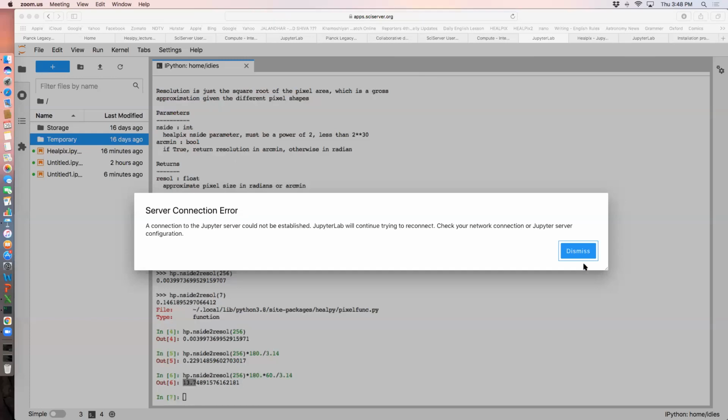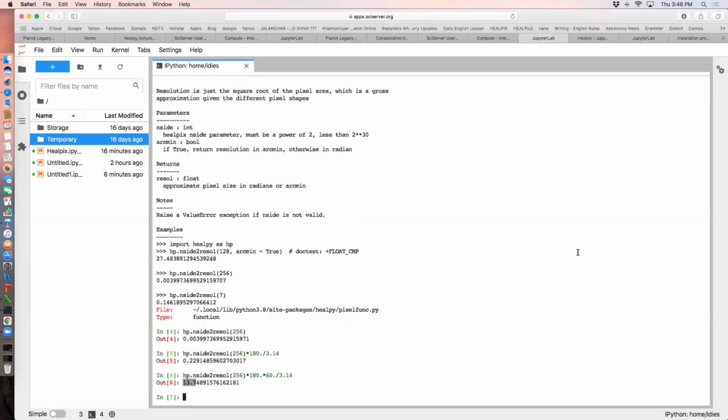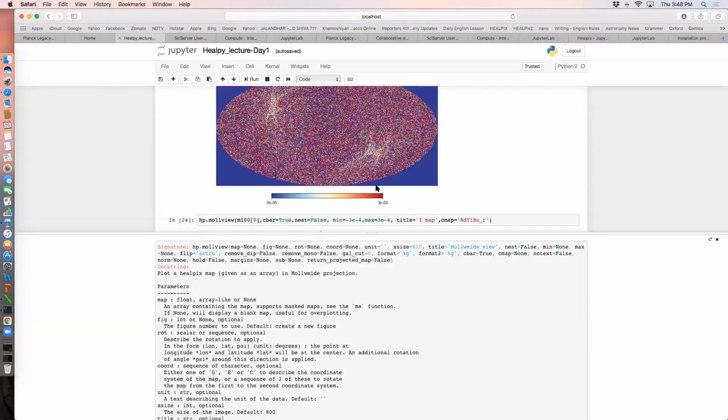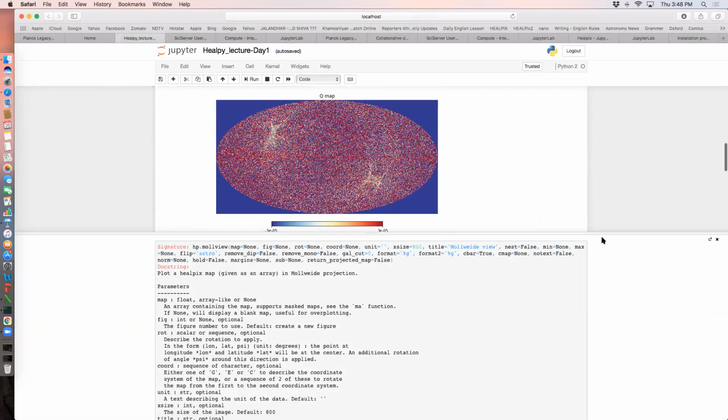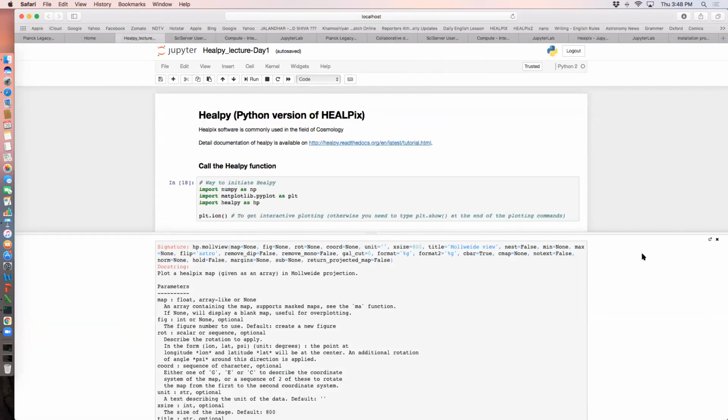You can download that Jupyter notebook to your computer, and then we can go step by step. Let me share my screen again. Were you able to download the Python file, the Jupyter notebook? Yes, sir.